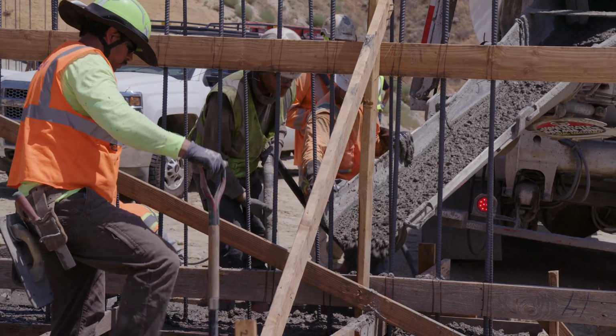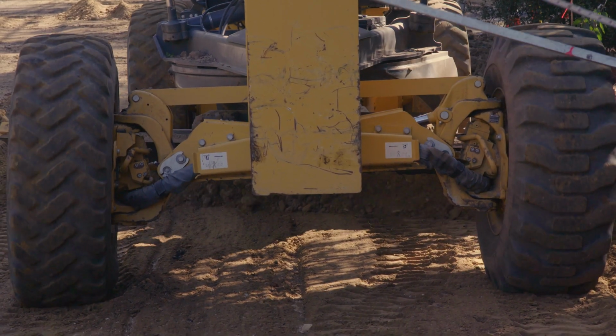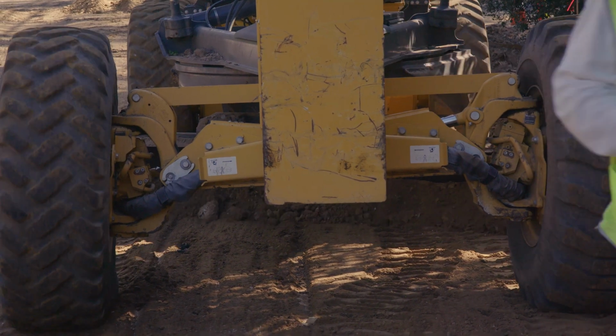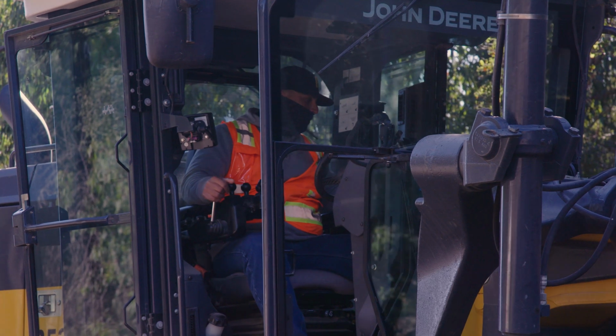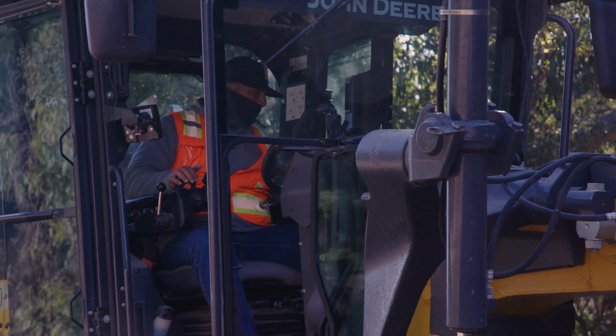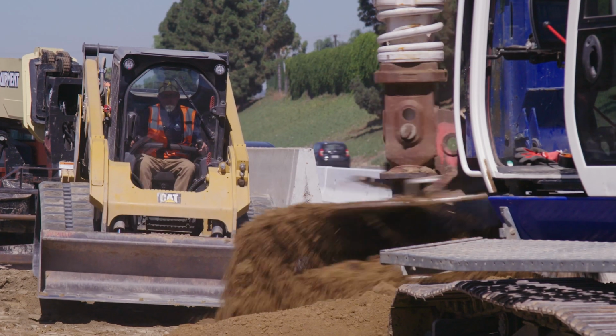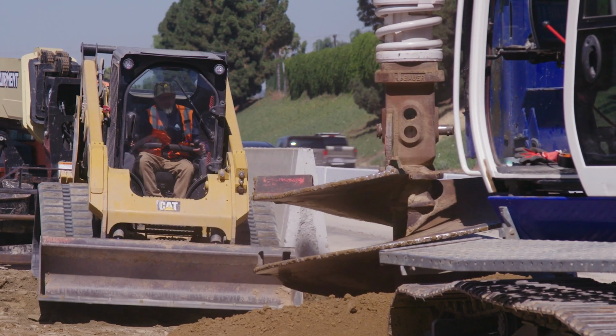Well, when you build in America, you gotta make sure it's built right. It's gonna benefit the community, it's gonna benefit my family, my friends, and it's gonna benefit everybody. During my travels, I had the opportunity to drive on the 15 and see the workers out there on a daily basis. And it was wonderful to see a crew that are giving their all through these unusual times and doing such a great job. And I give it to the crew because they've done a fantastic job. Two companies came together to build this project, and everybody worked hand in hand together to complete the project in a timely, safe manner.